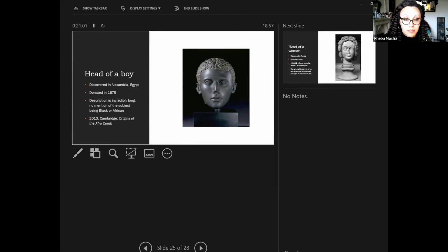The British Museum's database does not mention his ethnicity or give any sort of clues towards that. It doesn't say Black, doesn't say African, just says boy. And my question here, which is, you know, these are the pieces that raise questions, is curly hair enough to go on in the process of identifying someone's heritage, and what that might mean for my database and how I approach the collection of my data. At the point I am at in my research, I don't have an answer to that yet, but check back at some point.